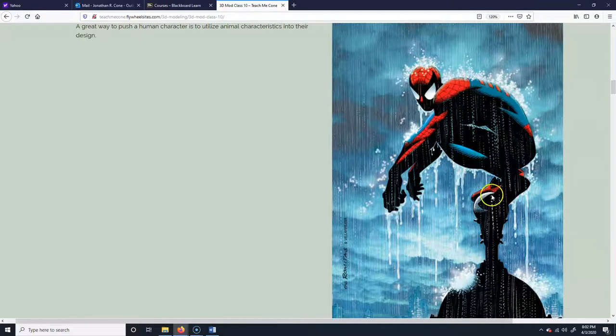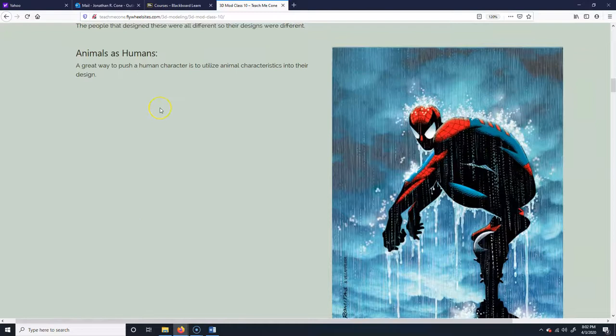Comic book characters, obviously a pretty good example. If you look at Spider-Man, he kind of moves around like a spider. He doesn't really look like a spider so much. But often you'll see comic book characters, like Wolverine, right? He's supposed to be mean like a wolverine. They'll actually take what the animal is and try to infuse it into the character. And sometimes their outfits will have that.